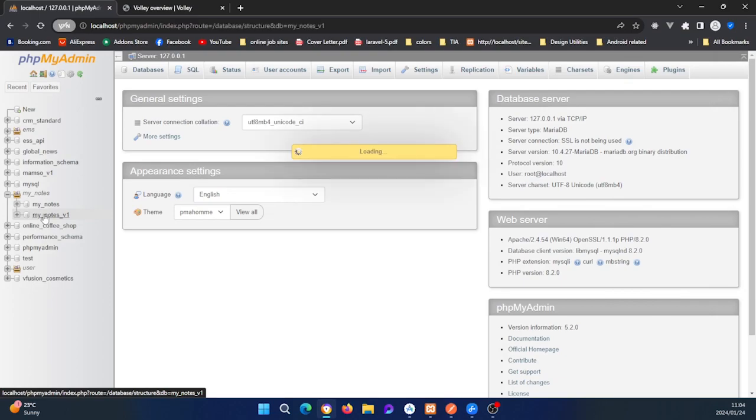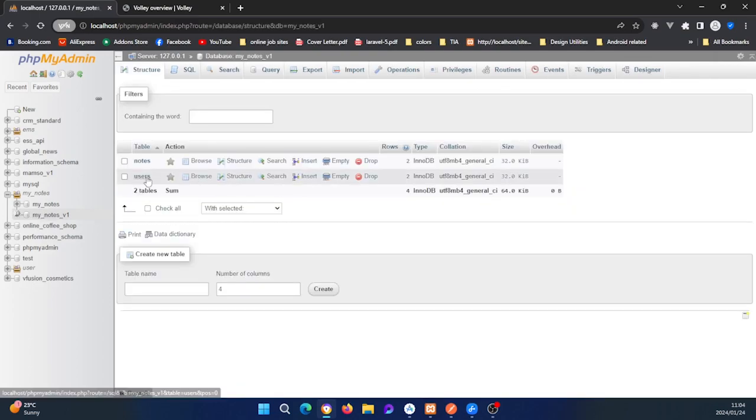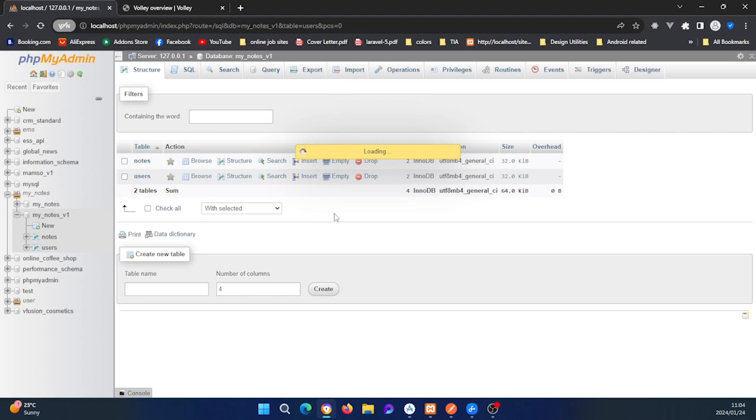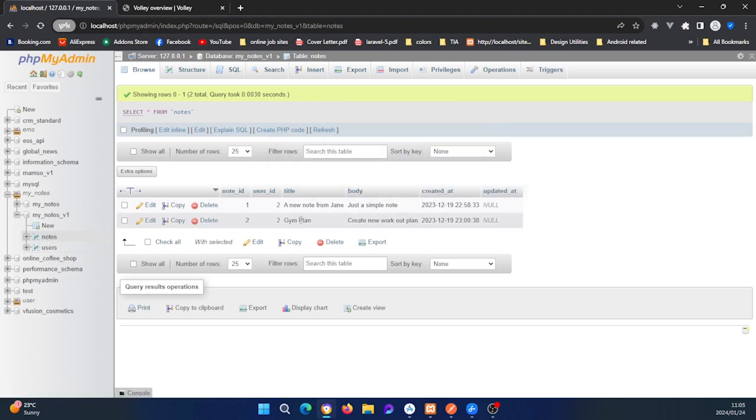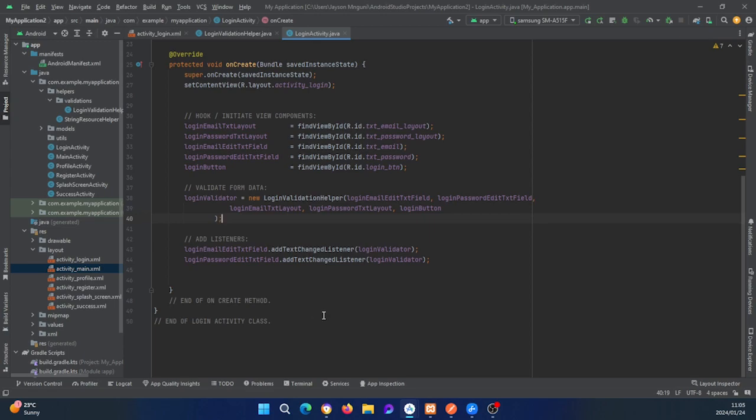If you check there, we have Jane Doe already registered here. We're not going to use this John Doe one because we didn't register him correctly at first. Jane does have a couple of notes here. So that's what we're going to focus on in this video: authenticating the user and redirecting them to the main activity.